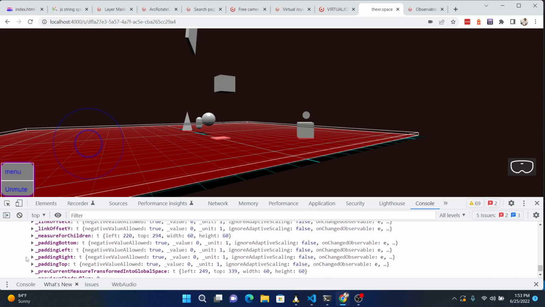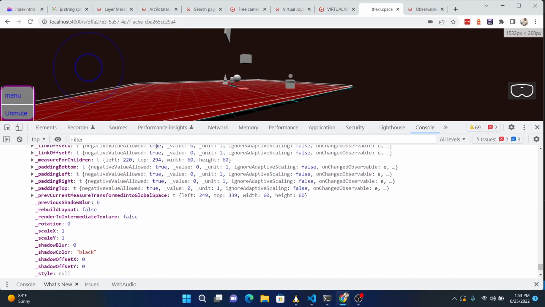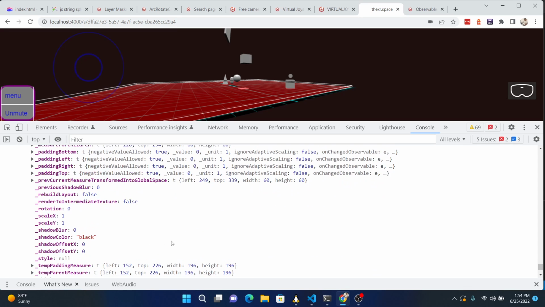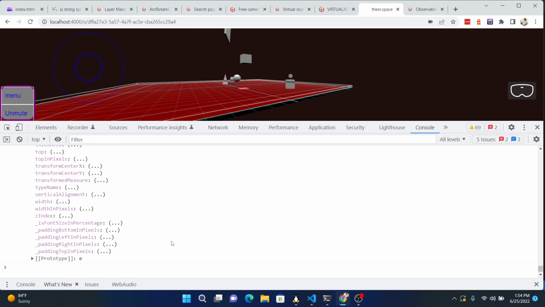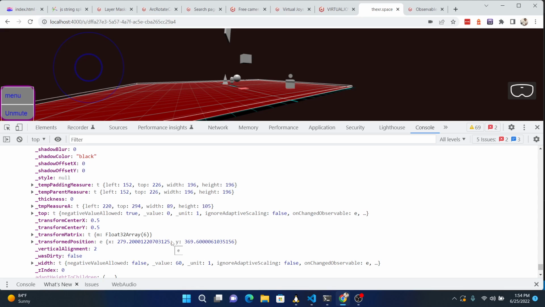We want left and top, measure for children. Left and top, that's pretty good. Transform position.